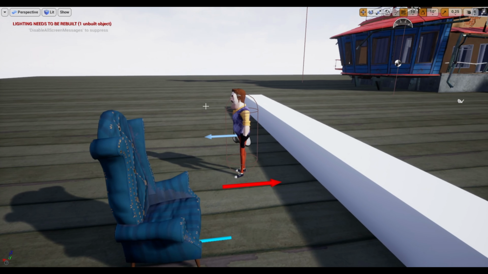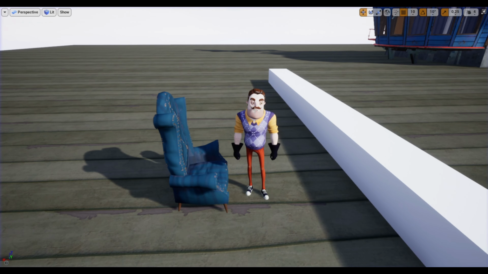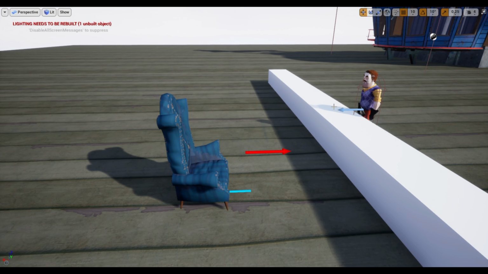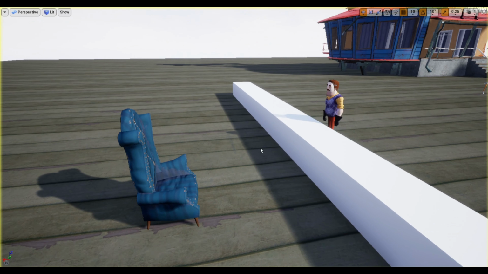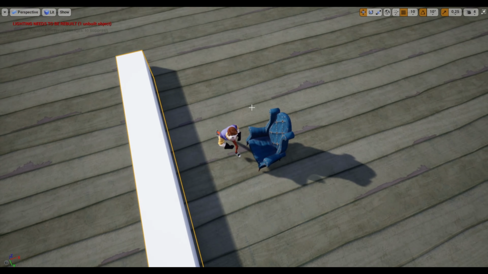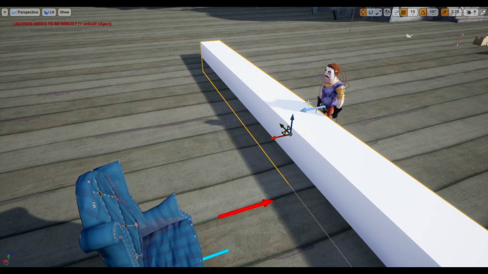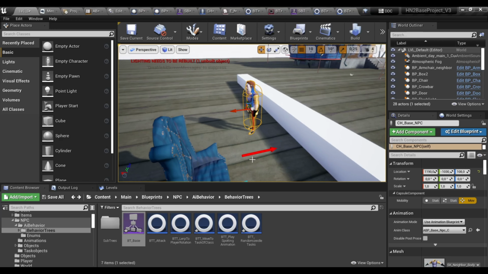So now it should work if you select there. He's moving to the blue arrow on the armchair. Now later in this tutorial, I'm gonna show you how to set his speed based on the state he is in.